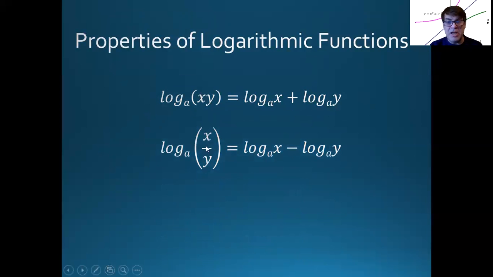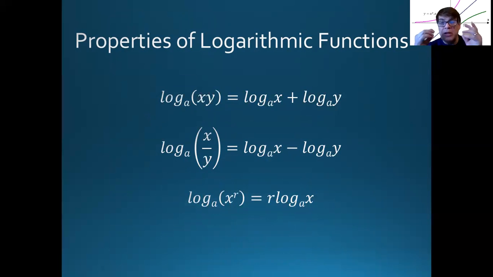Similarly, the log base a of two things divided by each other is the log base a of the top minus the log base a of the bottom. So again, these should look very familiar. Here's the third one. The log base a of x to the r power is r times the log base a of x. And there you have it. These are some basic properties of log functions that may be helpful because you may look at a certain problem and think, I can't handle this problem as it stands.